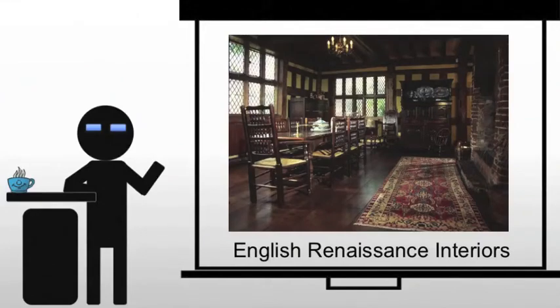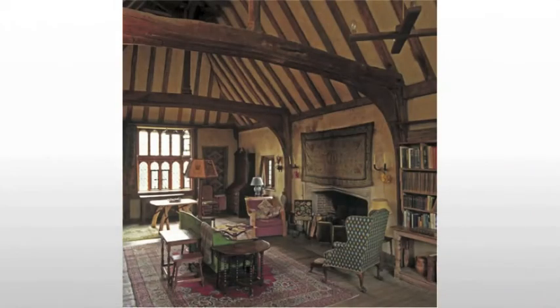Interiors are, of course, going to change as we move through the English Renaissance, and there are various forms that I want to concentrate on. Now, the interiors tend to develop during this time. They're going to bring in more and more decorative items, in other words, items that don't have a specific pragmatic functional purpose. And they're doing this to add an air of beauty, an air of an aesthetic to their living space, something that we're very familiar with today, but of course in the Romanesque, you're not seeing that much of that.